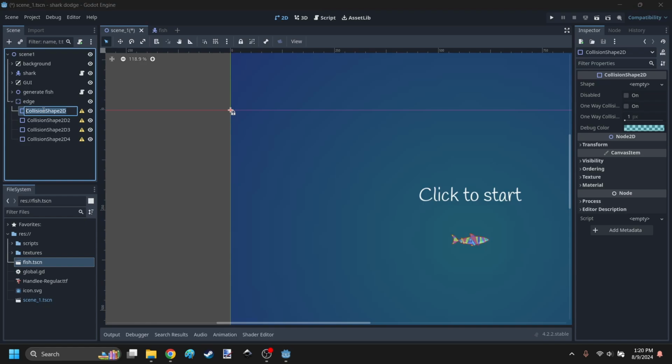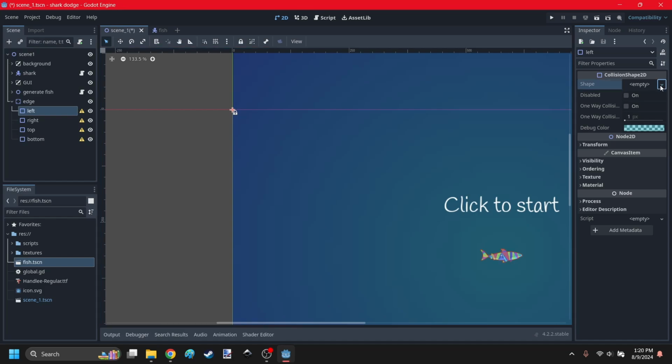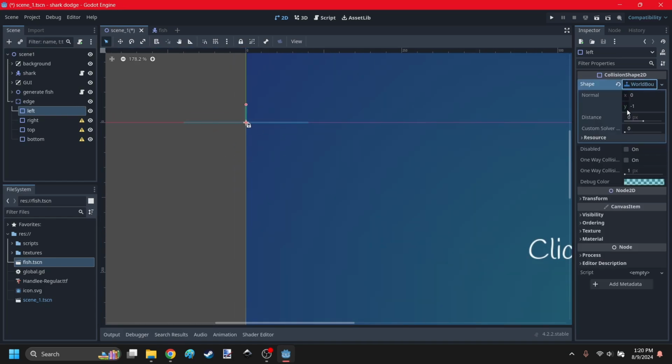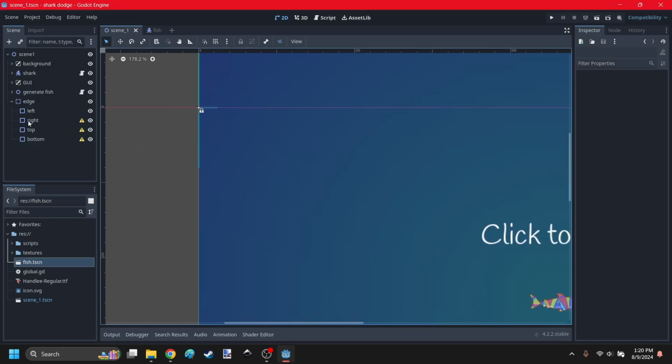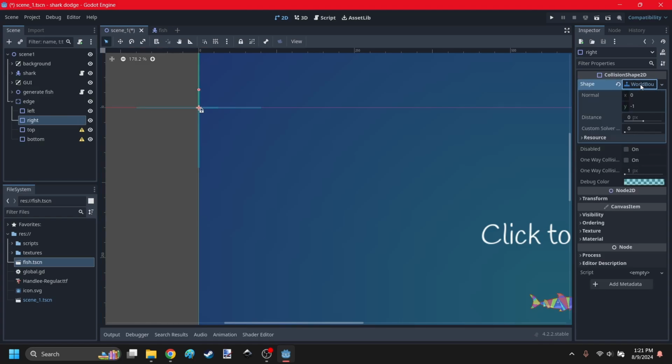Okay, so I'm going to call this one left, right, top, and bottom. So left, set the shape to world boundary and set the normal to x1, y0. For right, set the shape to world boundary again. Set the normal to x -1, y0.